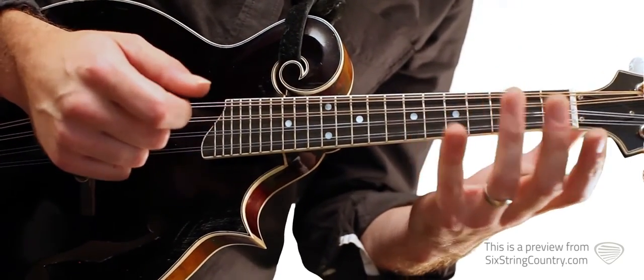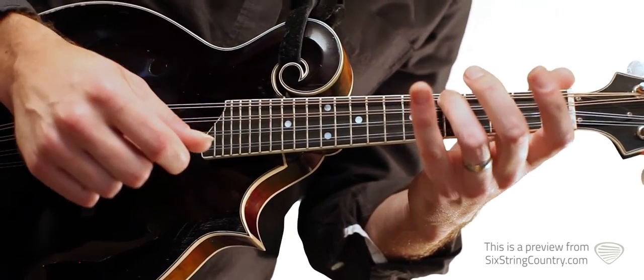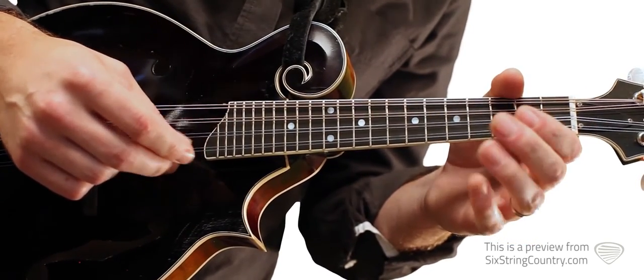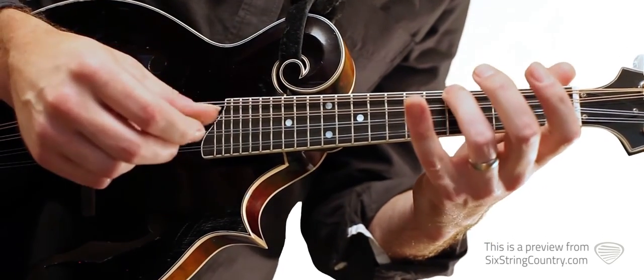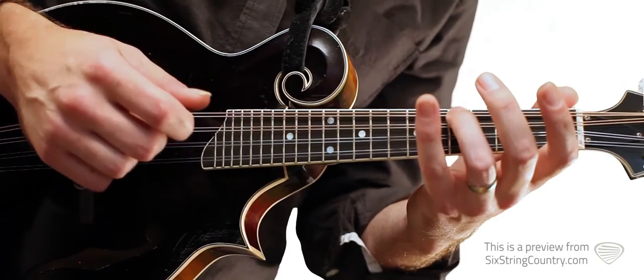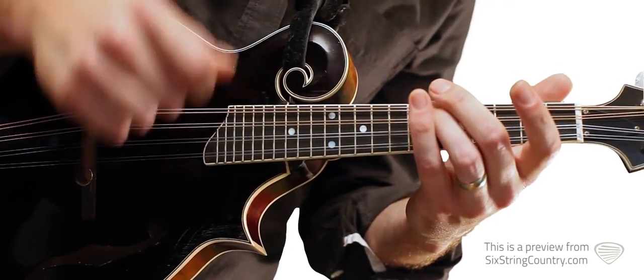The beginning of the melody, so what you want to do is you're going to start with your third finger on the 5th fret of the 4th string. This is just like guitar where you number the strings from the bottom up. So 1st string, 2nd string, 3rd string, 4th string. So 3rd finger of your left hand goes on the 5th fret of the 4th string, and you're going to slide up to the 7th fret. And you're going to play it with a downstroke on your right hand.